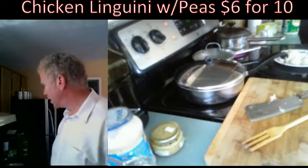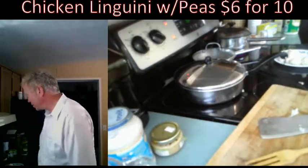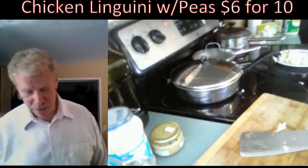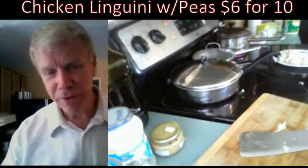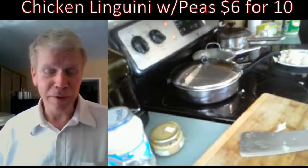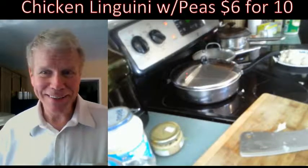No, it's not actually getting ruined, but thank you. I will move it away. This is a bamboo cutting board, so it has a very good temperature resistance. But thanks for warning me. Appreciate it. You're so kind.